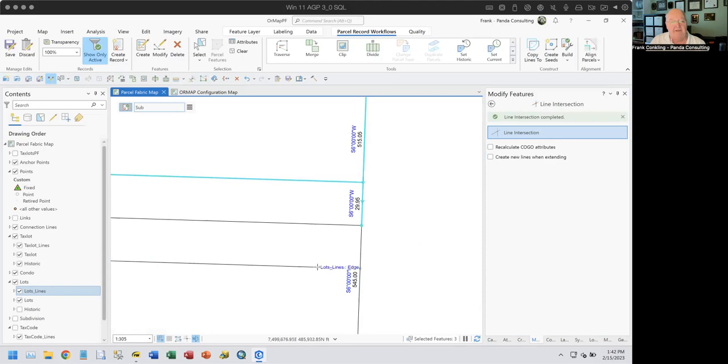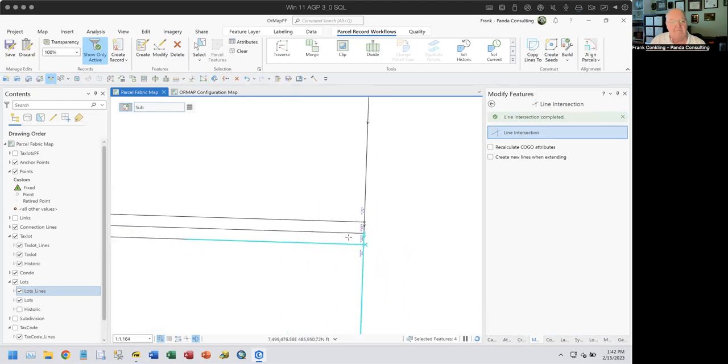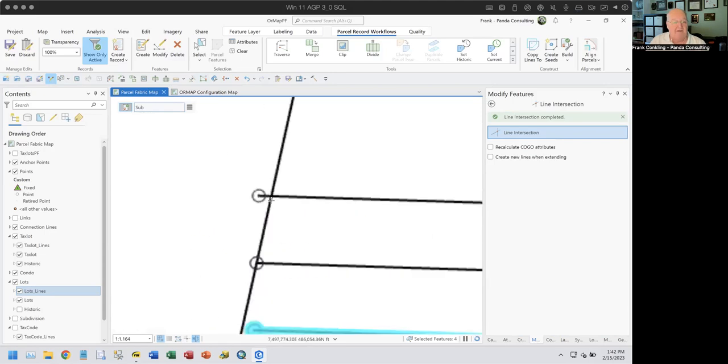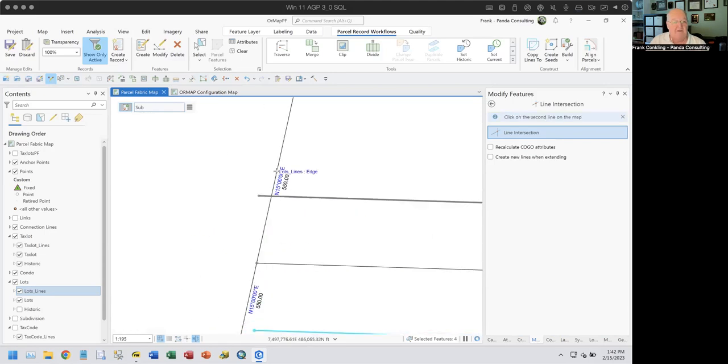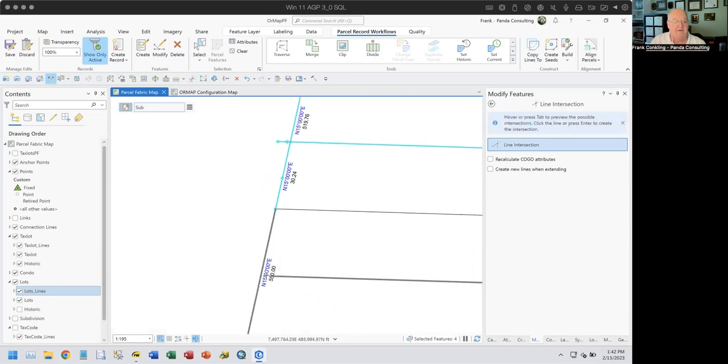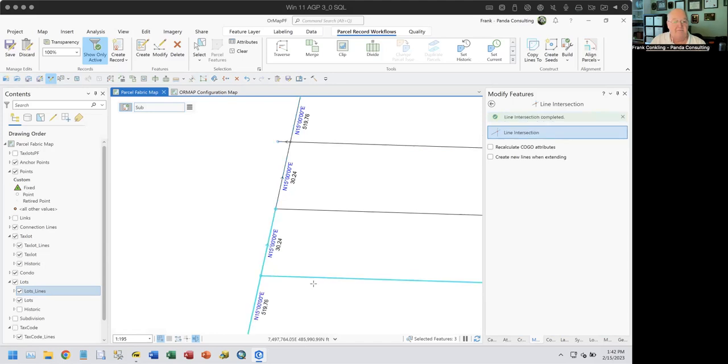All right, and intersect this line with this line and intersect it here. Go down to this other side, and intersect this line with this line and intersect it here. This line with this line and intersect it here.